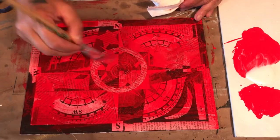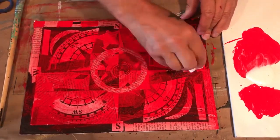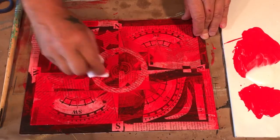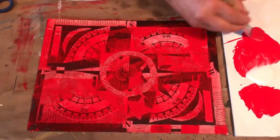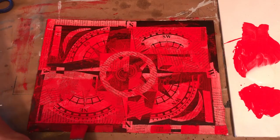And I'm also going to step into oils into the next phase, just so that we can see what that's like. Right, and I always like to turn things upside down. That's how you can get you out of your normal way of seeing something.